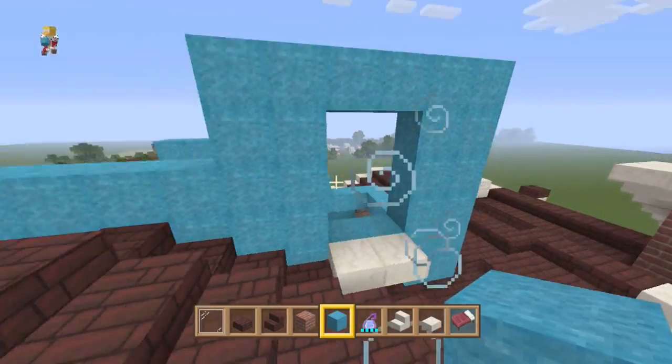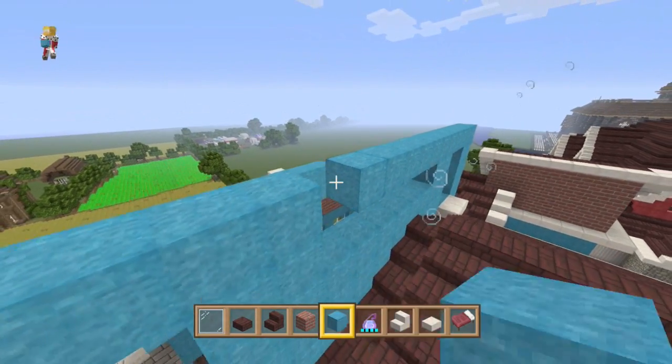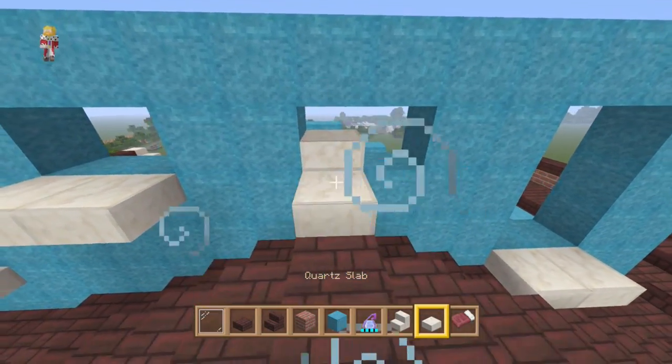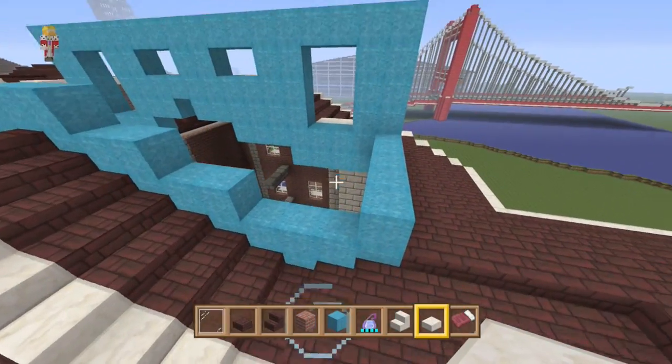And then we've got the windowsill in there. Glass going there. I know it's not symmetrical, but it doesn't need to be. We don't need everything to always be symmetrical on here. And then we'll put in that there. And that there. I like that. And then we'll do the same on the back. We'll do the same thing.